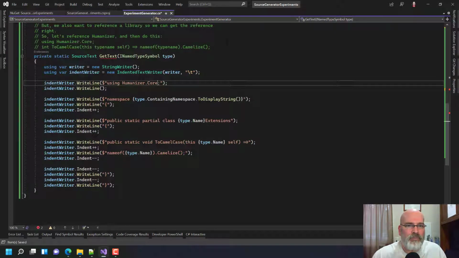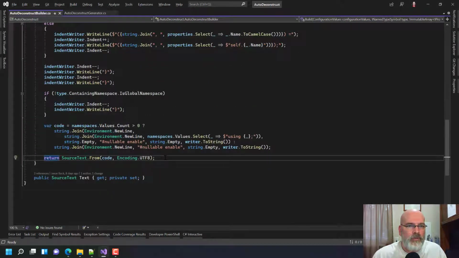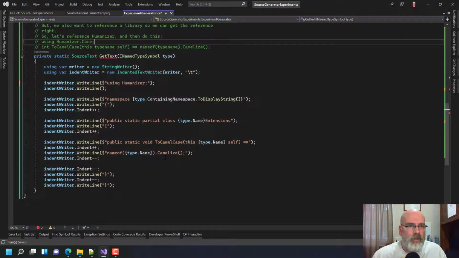Okay. So we put that in there. That's good. Now we want to get some source text. So how do we get that? Source text from... really, we just want to say the writer toString.